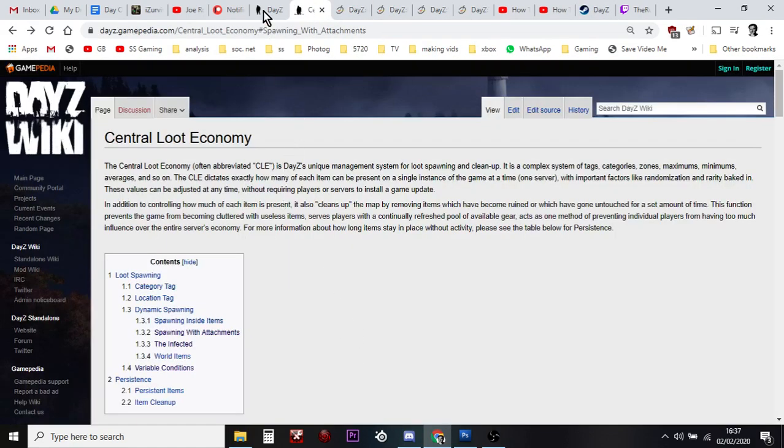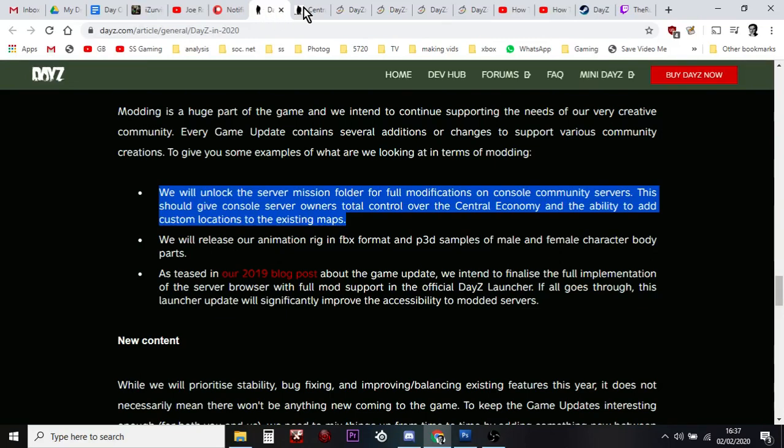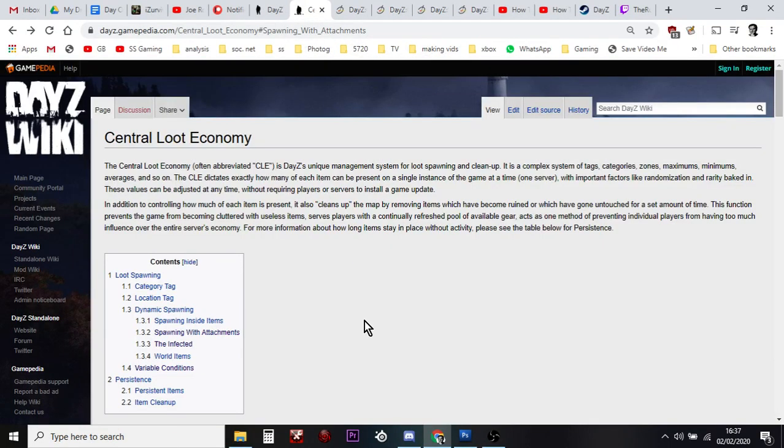I do, however, think, as they say in the statement, the fact that we're going to have control over the central economy and the central loot economy, that as a server admin, we're going to be able to change the rate at which things spawn into the maps, in terms of loot and zombies, and hopefully even the weather as well on things like Livonia. And I didn't even mention things like wolves and bears. So you could have more wolves, you could have more bears. That's all going to be part of that and how that works.